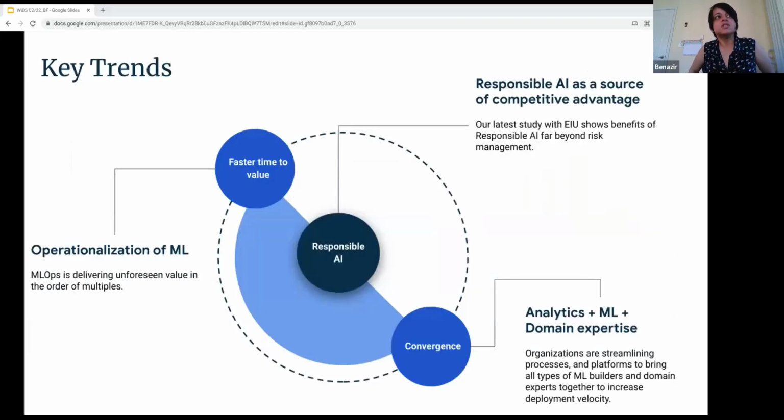What I'm also seeing are these major trends in the industry right now. First is what I've been talking about so far, the operationalization of ML. People have realized that you can create a great ML model in your research lab, but it's of no use until it's put into production and put into actual use. So this whole process of operationalization of ML has been a great factor. There have been a lot of vendors providing this service to industries.